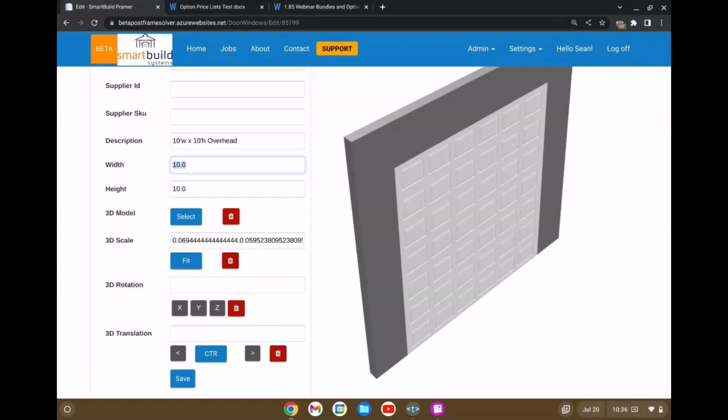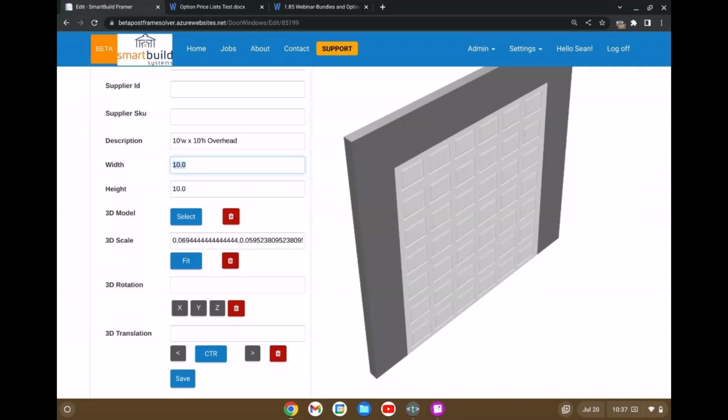I mean, what would make more sense for how people are going to use it is always the question. So when you're putting in this 10 foot by 10 foot door, what is it that you know about that door? You probably don't know that it's 9 foot 11.5 inches wide. You know that it's got a 1/4 inch margin on each side and a 1 inch margin at the top, or overlap, or whatever you want to call it. There's a 1 inch difference at the top. So your framing is 1 inch lower than 10 feet.